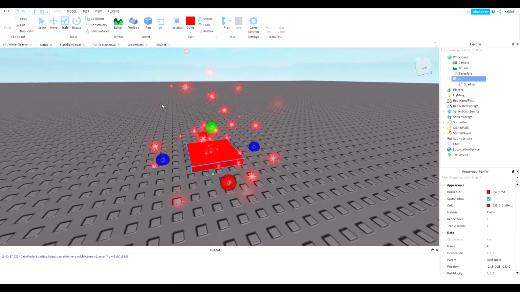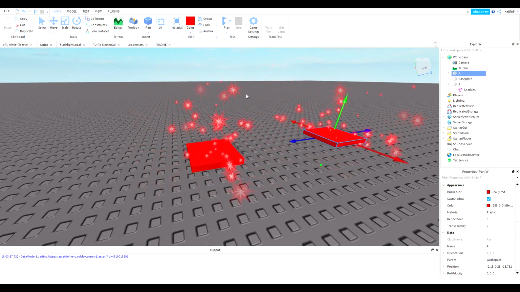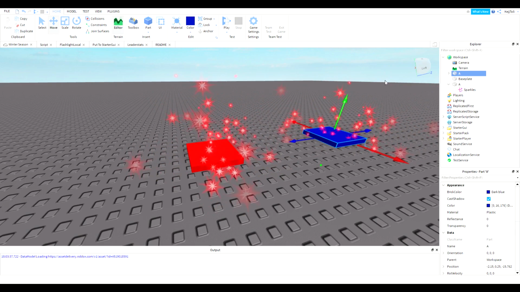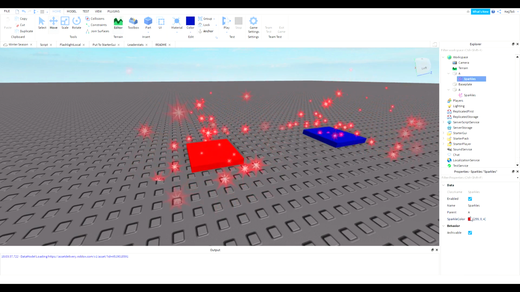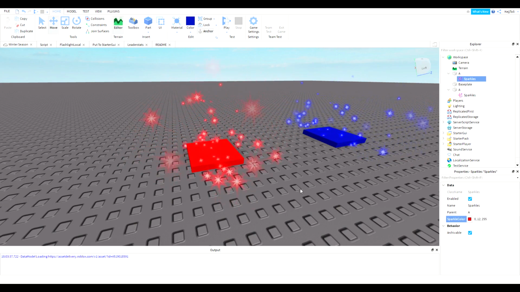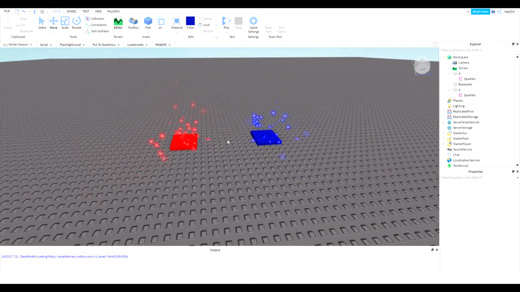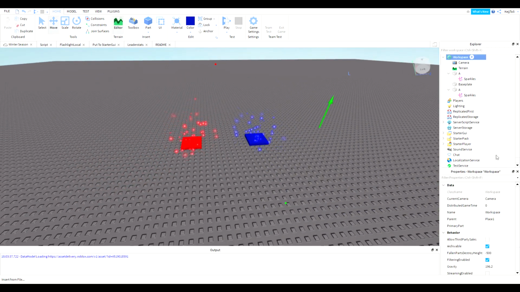And teleporter B. Oh yeah. So we have our two teleporters. I'll just make a folder real quick.